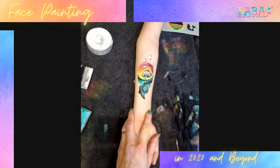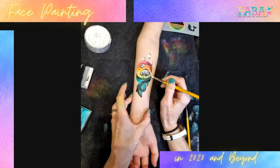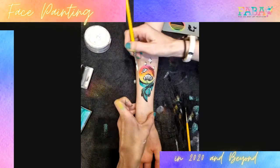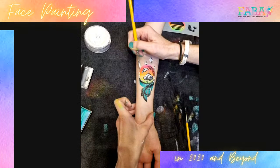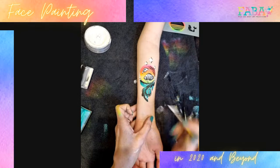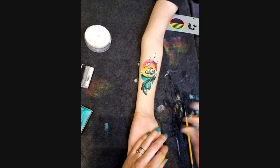To finish off, use some trusty dots with a number four brush — this area here is a bit messy, so finish off and it also brings the white in onto the green color. That's it! You could put glitter on this as well, and you could do this on the cheek too — you could do that green swirl going up over the eye. The possibilities are endless.